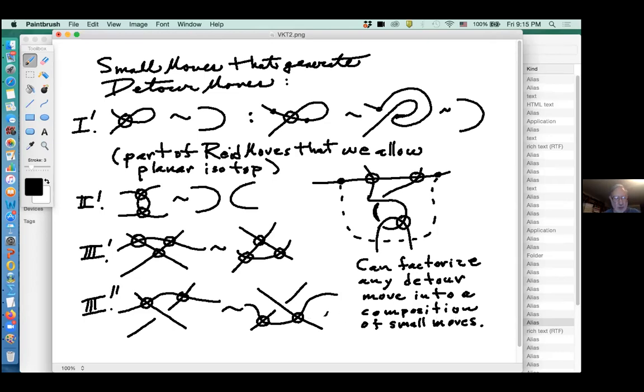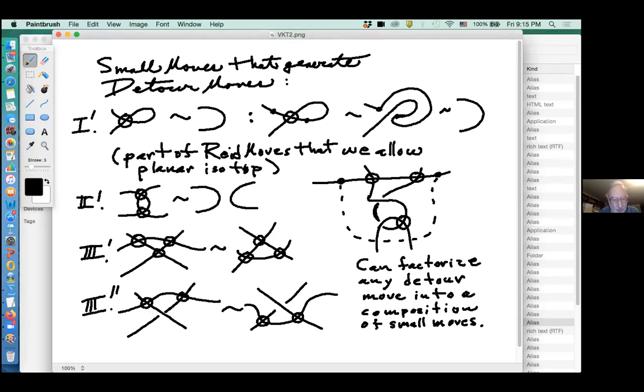And why would we worry about small moves? Well, one reason to think about the small moves is because it might be that that's all you really wanted to do, or you wanted to check that something was invariant. Or you might be interested in virtual braids. And as long as we're talking about virtual knot theory at its beginnings, let's talk for a few minutes about virtual braids, because I think I didn't mention them at all in the previous course, hardly at all.